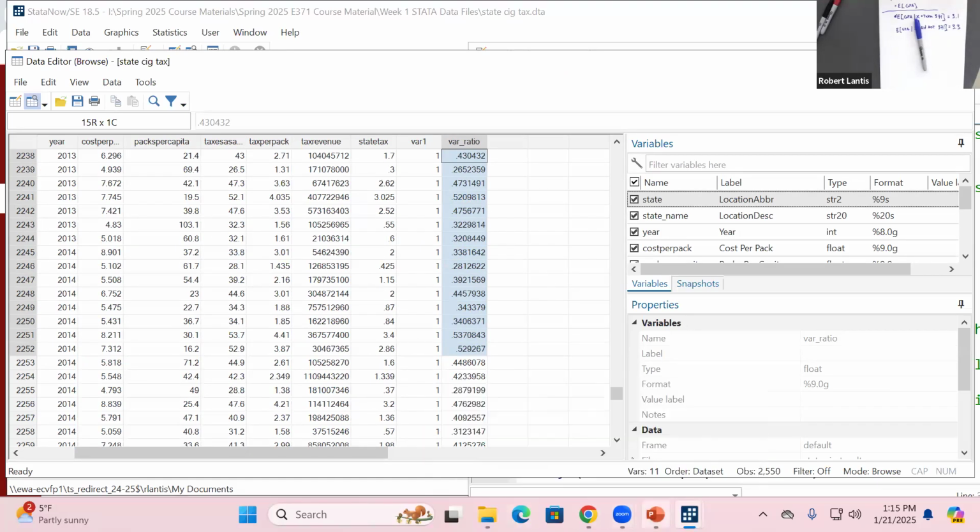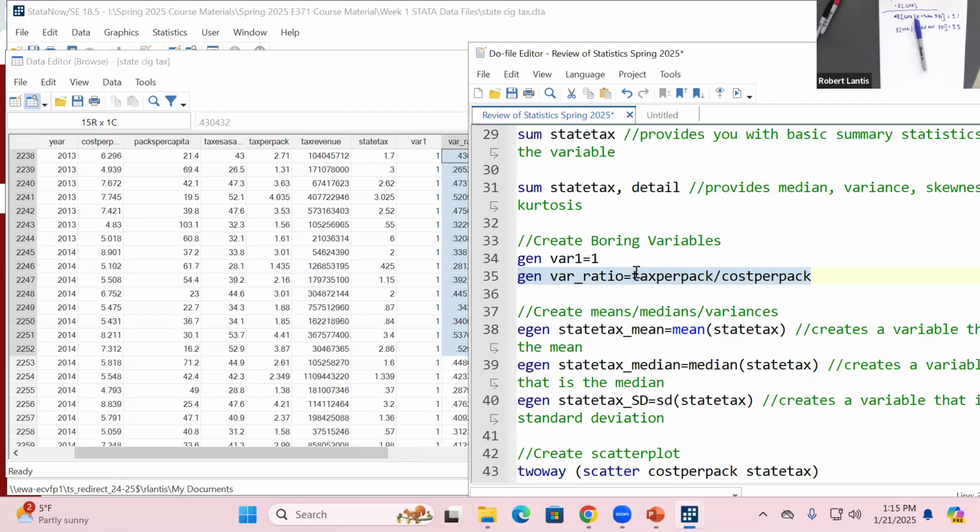I just have to make sure that when I'm creating them, I'm spelling the variable names correctly. That's a huge part of it, which seems dumb, but it's case sensitive. So I have to make sure I know exactly how this variable is being spelled, okay? And I can do that by looking at this data browser.